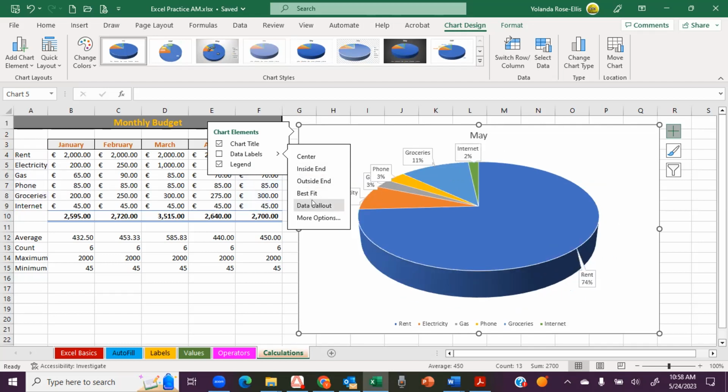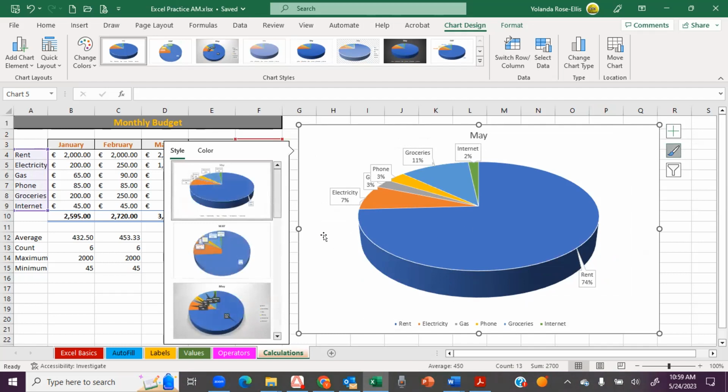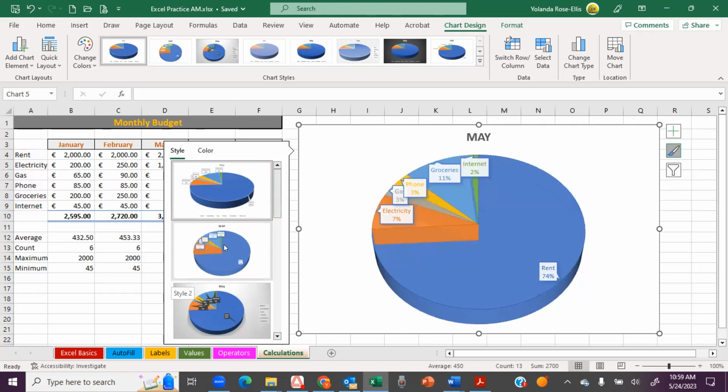Let me try the data callouts. I like that one. So there we go. Then we have to click on the plus sign again to remove it. Chart styles. You want a different one? You want this?